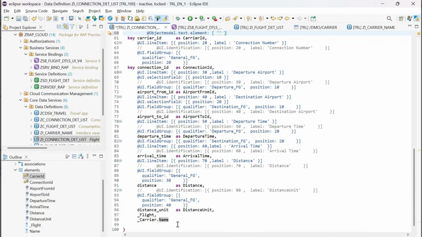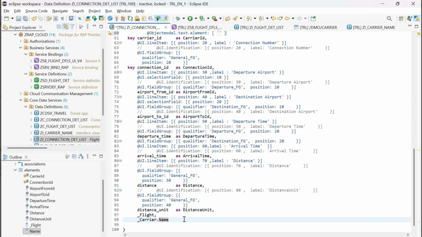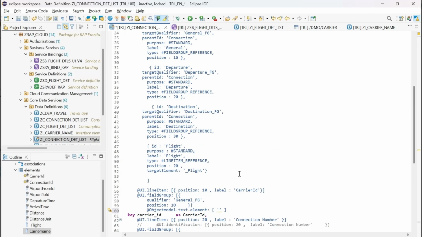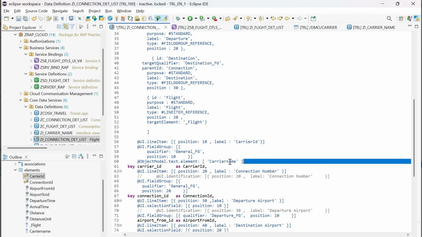If you give the element, you have to give this one, or else I will give the alias name for this one, carrier name. I'm giving the name here and save this one, activate.